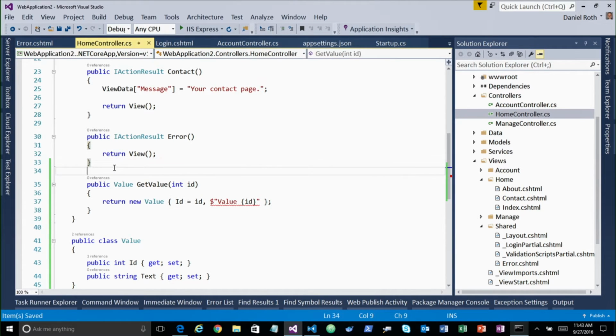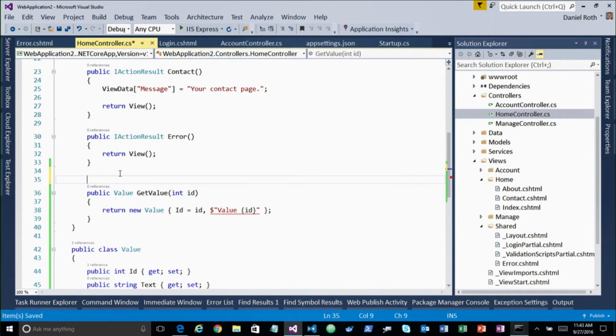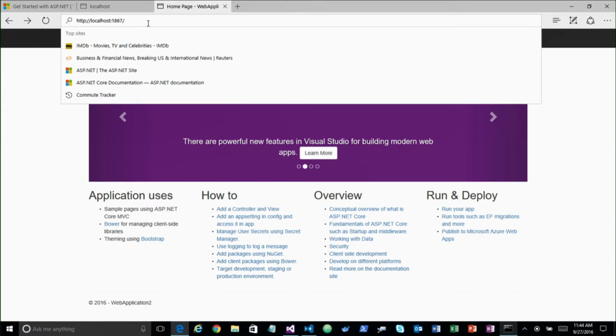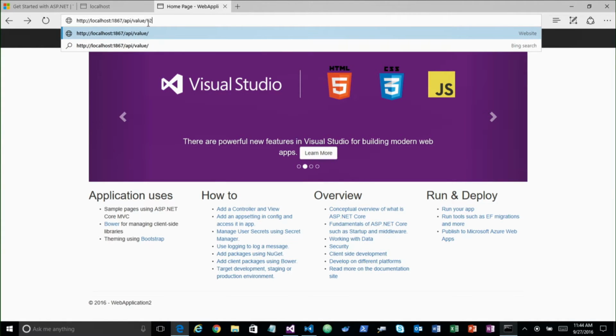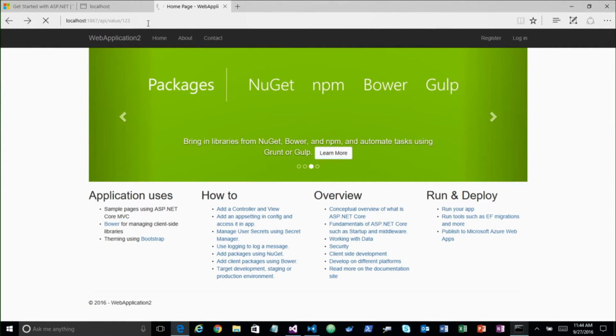All right, good. Now you can do attribute routing directly within ASP.NET Core MVC. So I'm going to put an attribute route on this action and say that this guy should only respond to GET requests to API/ID. No, API/value/ID. That would be better. Okay, great. Did I forget something? Thank you. Text equals value. Okay, good. All right. So now I should be able to go to API/value/123. It doesn't really matter. And there we go. We get some JSON.